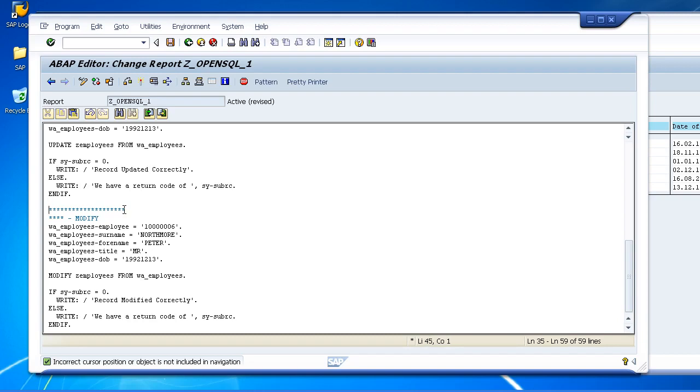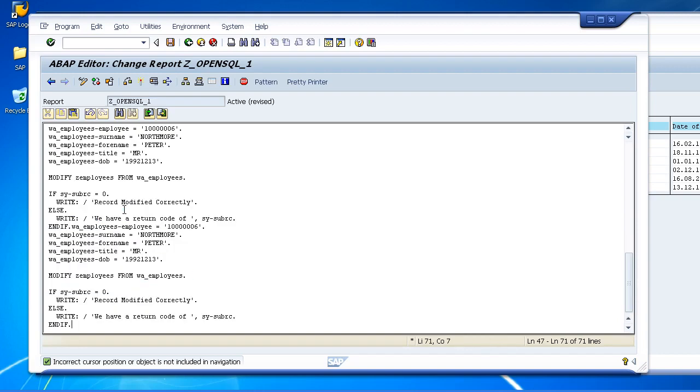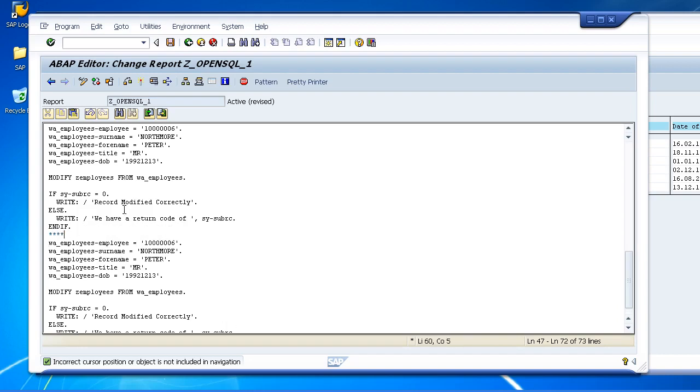And then what we will do, we will look at the second scenario where the record doesn't currently exist, so it should insert a record. These are really bad names I'm choosing, but never mind. There we go.